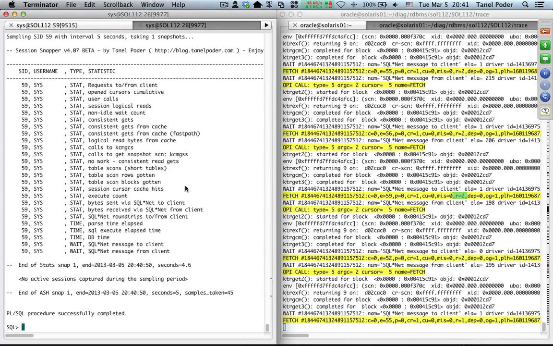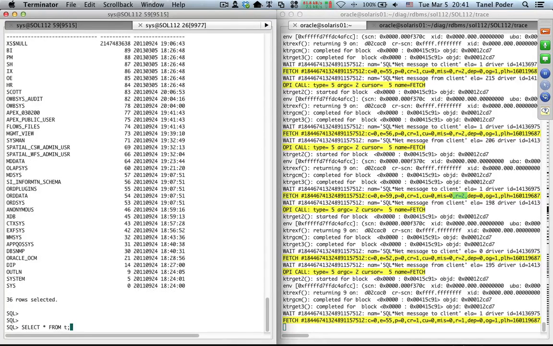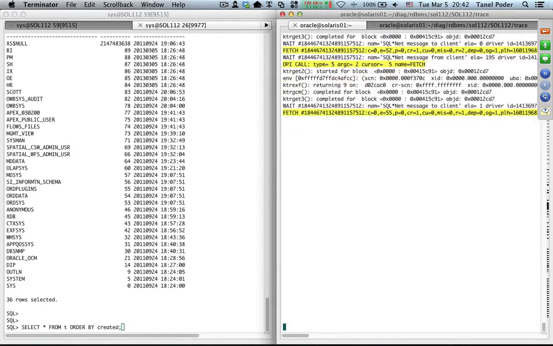So if this really hurts you for some reason, and you have to have this array size, well, let's see what happens when you do an order by. I just pick a random column to do the order by.